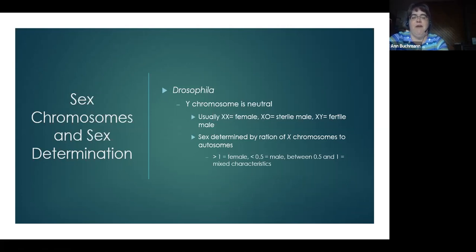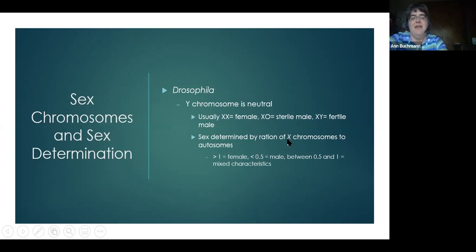So fruit flies have been model organisms in genetics for a long time. In fruit flies, XX like us is normally female, XY is normally male. But if you have an egg that's fertilized and for some reason it doesn't have a Y chromosome, it will become a sterile male. So there's nothing really special about the Y in that case. The Y doesn't determine the gender of the organism, but the Y has some fertility factor that allows a male to have children, to have baby fruit flies, which they do a lot.